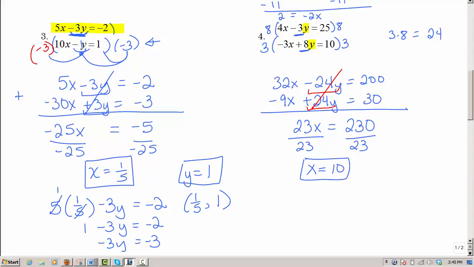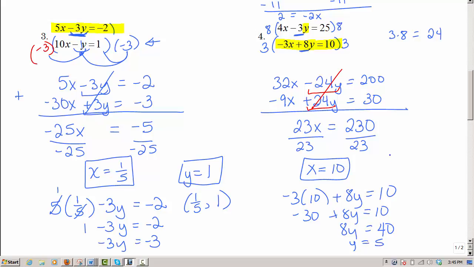That looks so familiar. And again, if I come back and substitute back my x value, and it didn't matter which equation I chose, you know the answer we should get, right? So if I add 30 and divide by 8, I get 5. The same answer working the problem 2 different ways. Now, do you have to work it 2 different ways? Heck no. I just wanted you to see that you could have picked the x's or the y's.